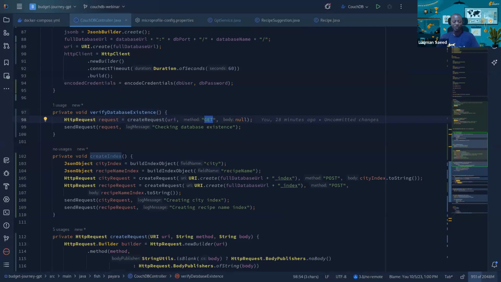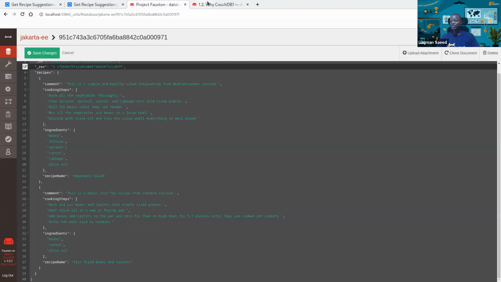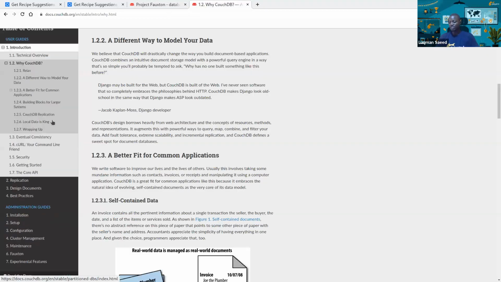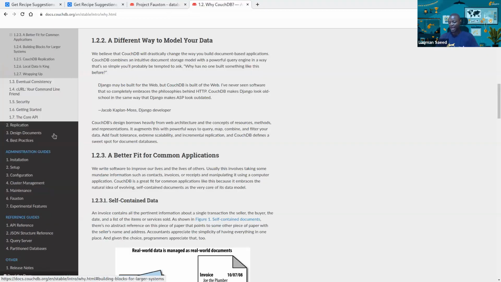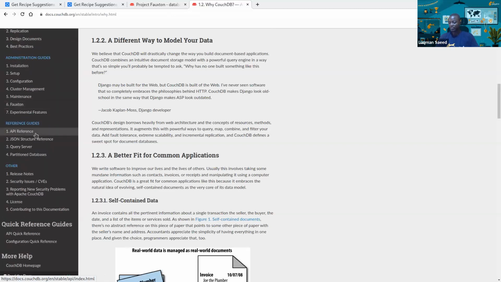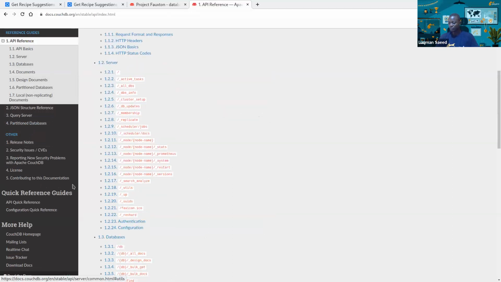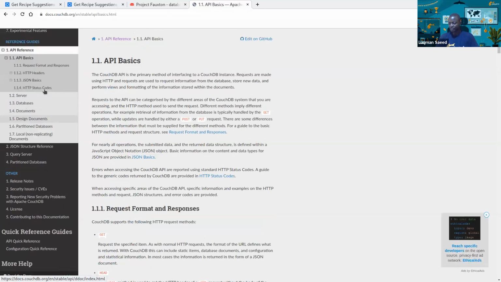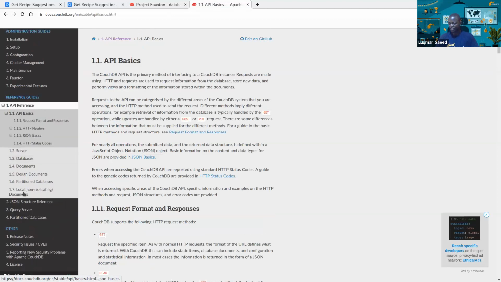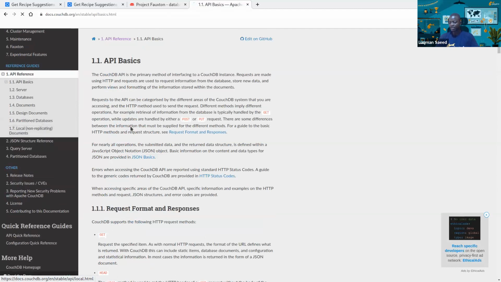Now, if you go to the docs, and mostly this is how you learn a new technology, you always consult the docs. So if you come to the API reference section here, there should be a database, API basics, yes.